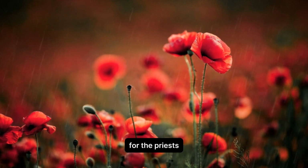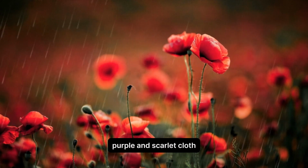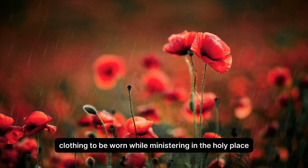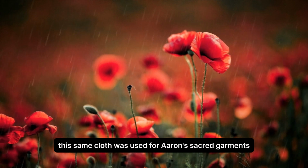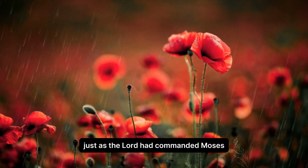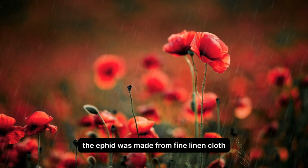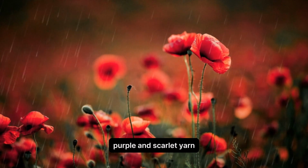For the priests, the craftsmen made beautiful garments of blue, purple, and scarlet cloth, clothing to be worn while ministering in the holy place. This same cloth was used for Aaron's sacred garments, just as the Lord had commanded Moses.